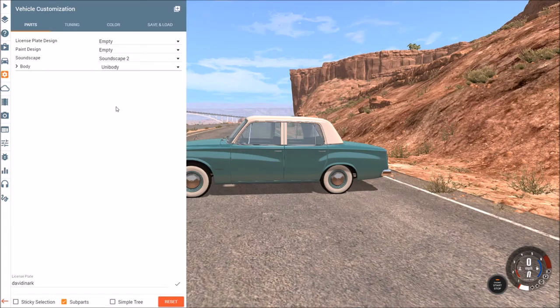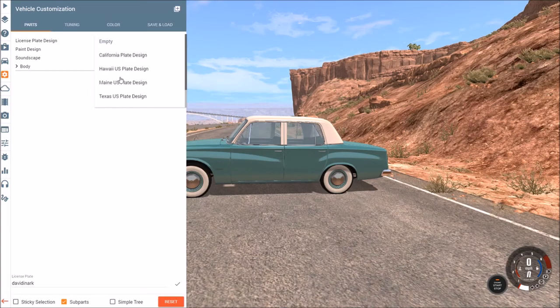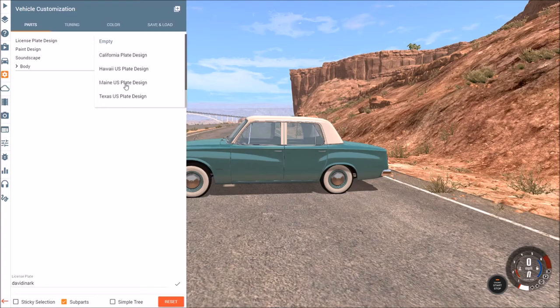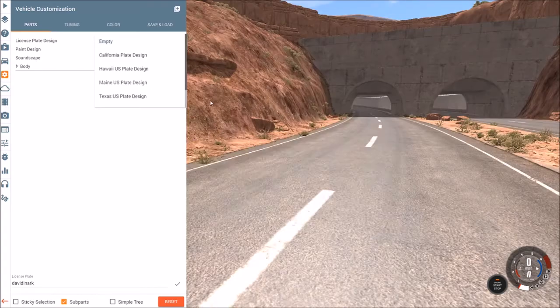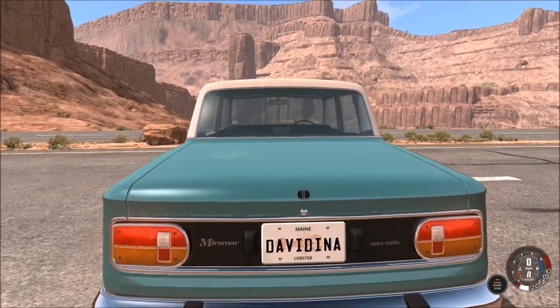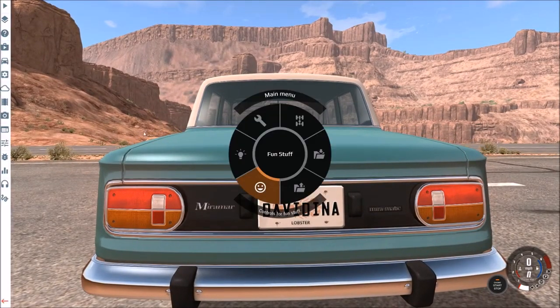The reason why I'm doing it this way is because BeamNG Drive is still really young. It's only at 0.11. So a lot of folks are interested to know, what does this game look like? What can I do with the various settings, just straight out of the box? We have several license plates that we can pick from. If I decide that I want to have a Maine license plate on my car, I can pick that. And let me zoom in and you can see we have the Maine lobster on the back of the car.